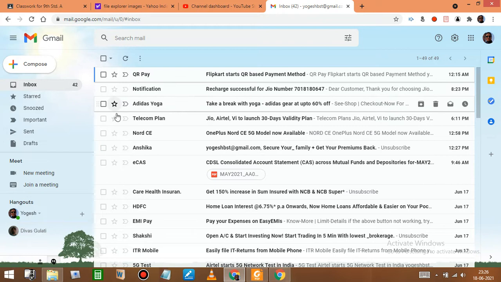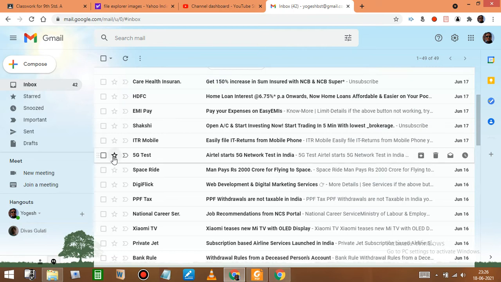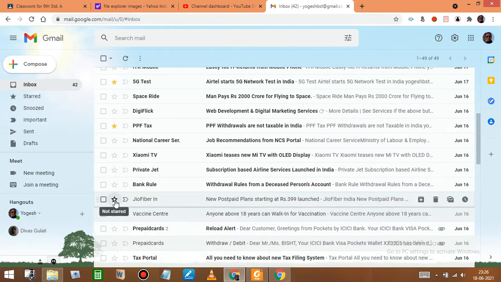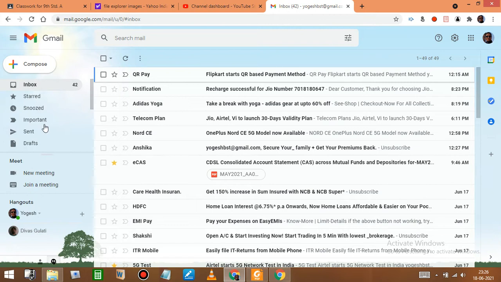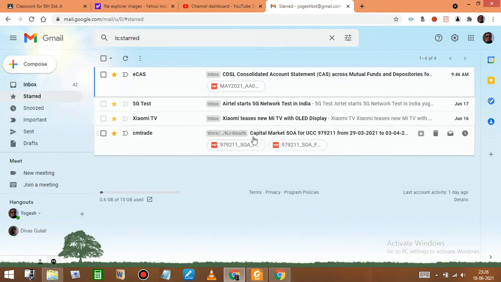If I've got a notification now and I want to star this email, I'll put this star, and then any information from the 5G test or a PPF text or a Xiaomi TV, I will just put the star in front of them, and afterwards I can give a common command to all the selected ones, so it will be applied to all the starred messages.